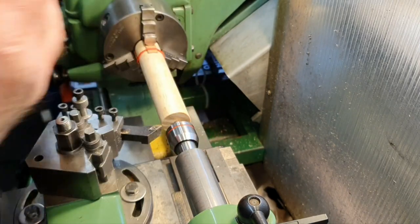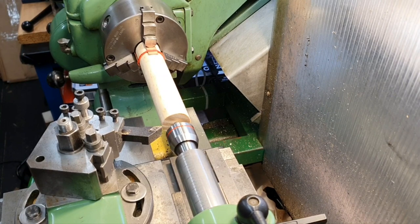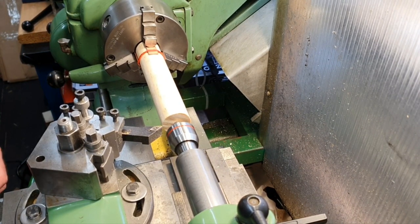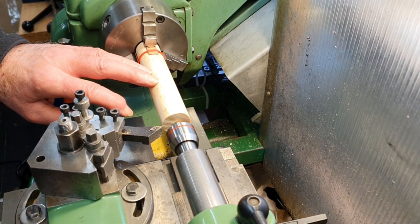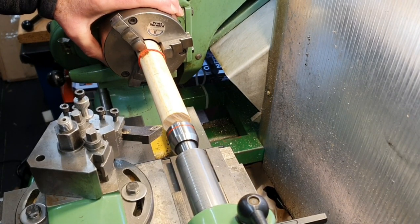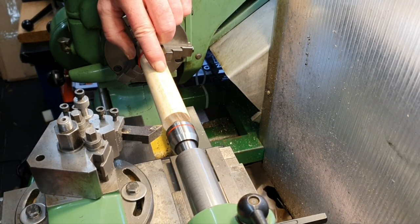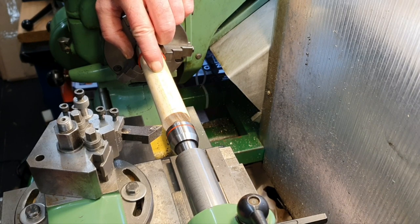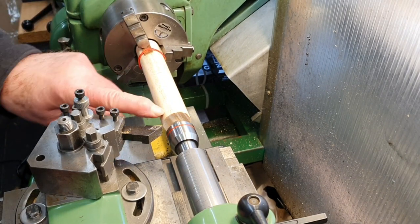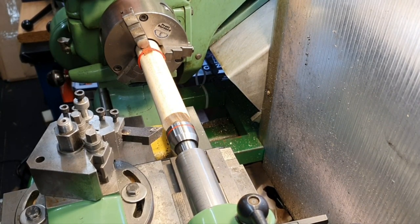So let's proceed. I won't show the total machining of this because it's going to be a bit boring. So I'll just show you the start, and then we can come back to it when I get nearer to size. I've put a mark on here with a pencil. That's roughly the finish point, so I could get a guide for myself on how far to cut it down. Anyway, let's have a go.